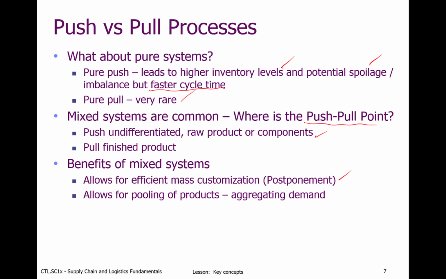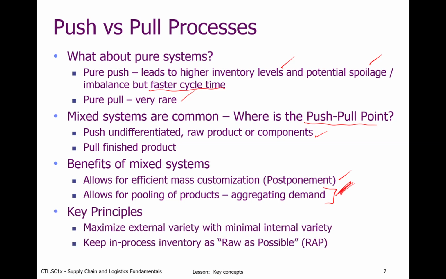And then it also does something else, and we'll see this in our next couple lectures when we talk about forecasting. By pooling these products, these components, or these aggregate components that are used in multiple items, I'm aggregating demand. By aggregating demand, my forecast accuracy improves because I have more products to balance them over. It's the law of large numbers. We'll talk much more about this. But the idea of pooling products improves my forecasting because I'm forecasting over a wider range of final products.